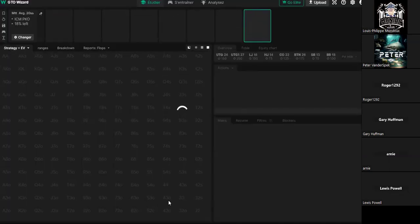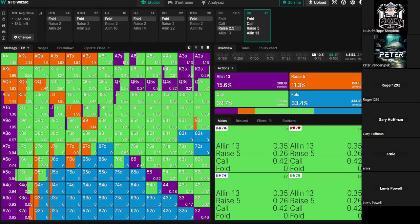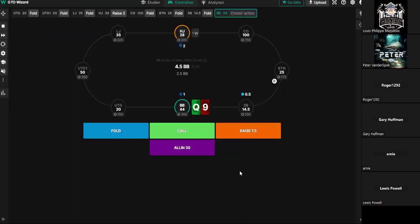Yeah, it's a bad hand. It's four deuce off. What's worse than four deuce off? But it can't flop top pair. It can't flop any strong hands. Can make two pair. Half big blinds could get you to the final table. Look at this. Not even 8-7 off is cooler. Interesting. Yeah, you're losing a lot of EV there in those spots though. What, you think I'm calling for deuce, Lewis? You guys got a pretty robust booty.